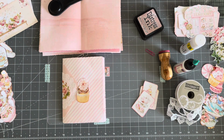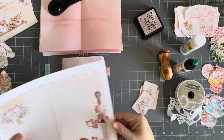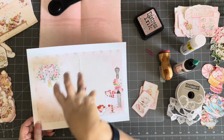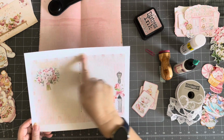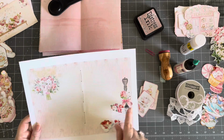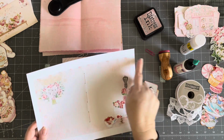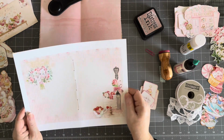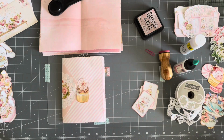When I chose my pages, I didn't choose full letter size. I chose the 5x7 pages. Sorry, I'm trying to grab one. Oh, the 5x7 pages, which means they came printed like this. She actually designed it this way with the white all the way around because these are exactly 5x7 when you fold them in half. So I had to cut off every single border. There are 18 pages, so I had to cut off 18 borders, and I was doing it on a little decal edge, which means I had to cut, fold it in half perfectly, then cut them as they're folded in half in order to make it fit in the decal edge cutter, the Tim Holtz. So part of my prep was cutting every one of these pages. Oh, that took quite some time.